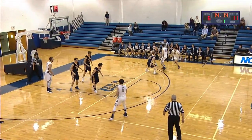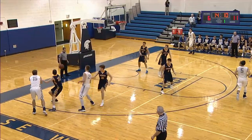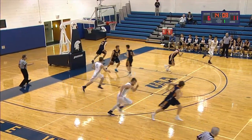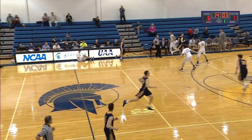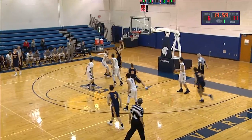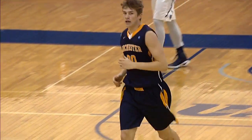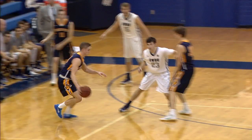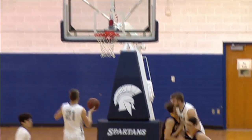And Todd McGinnis wants a specific play ran here on this possession. Try to get the Spartans a bucket and get them within 1 possession. Shot was partially blocked, and then great active hands that time by Ryan Clamage. Clamage saved it for the Yellow Jackets, and they'll come the other way. Montague with a nice feed, and there's an easy bucket for Andrew Lundstrom, and a quick timeout by the Spartans of Case Western Reserve University. Here's the look at the feed. And the easy lay-in. We'll be back.